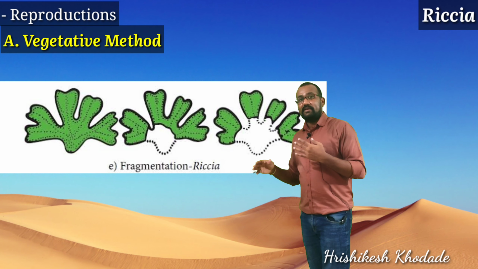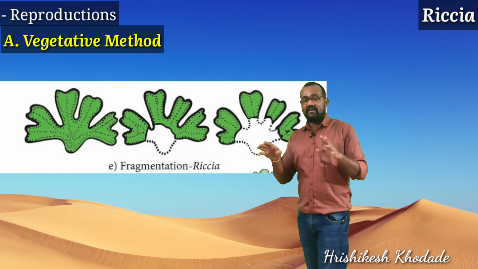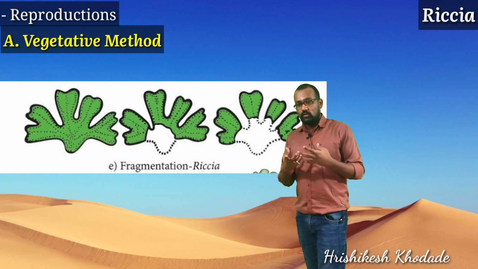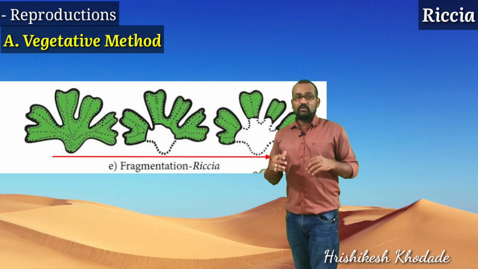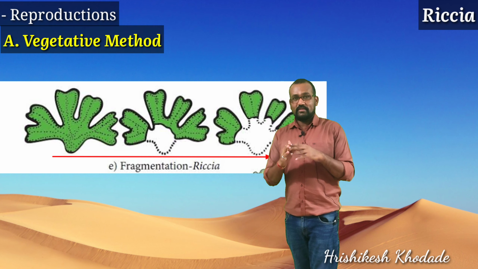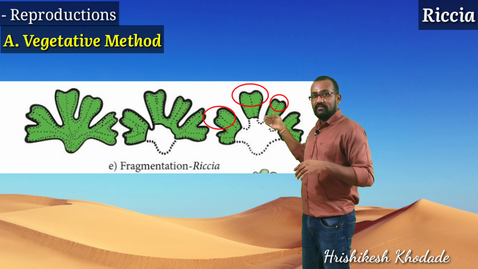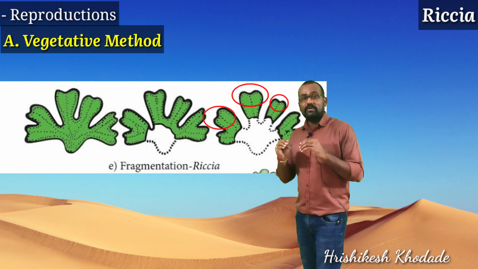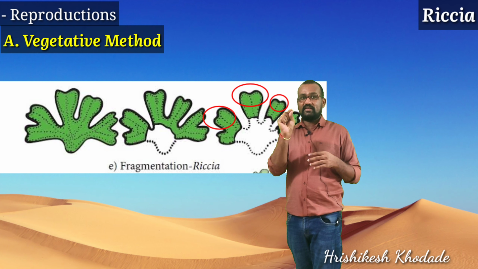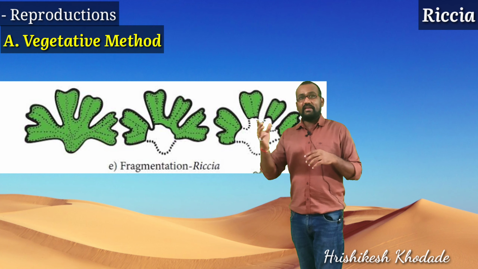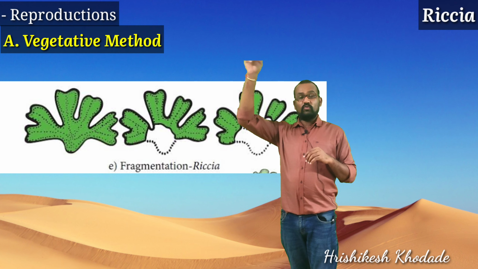Okay, reproduction by the vegetative portion takes place in various ways. The first type is by drying, or the part which is going to die. Means if there is a dry condition, if there is no water, what will happen? The water from the thallus will go away into the atmosphere and the thallus will start to dry. So the drying thallus will react in such a way that the apical, dichotomous portion of the thallus will be capable of producing a new generation, because the apical portion is very special. It retains some amount of water.